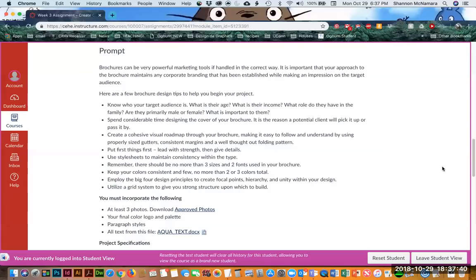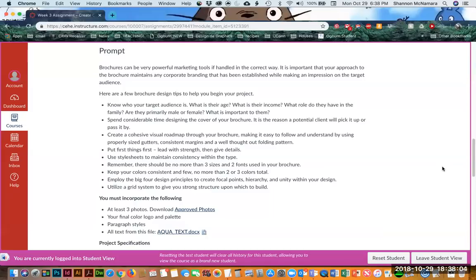Your brochure could end up on a wall with hundreds of other brochures. You want it to stand out. You want it to be the leader of the class, the top of, I don't know. You can use whatever you want for an analogy. It's too late for me to come up with analogies. But you know what I mean? You definitely want it to stand out. You want people to pick yours up.